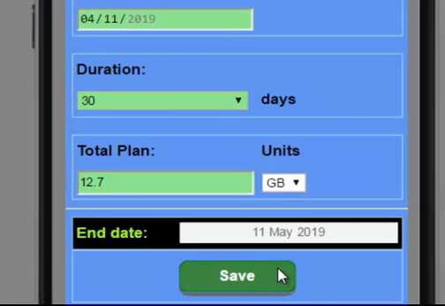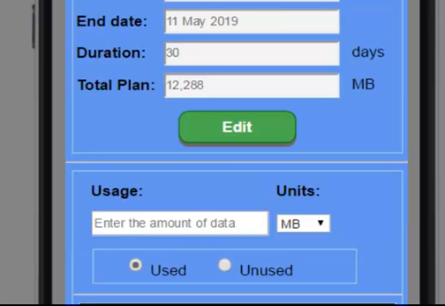So from this screen, you can also go to the edit usage screen, which is what you as a user would update from your router or from a query to the data provider. Now, to help you along, it gives you the information that was on the last screen, which is the data plan. And if you reach here, you can also go back and change it if you so desire.